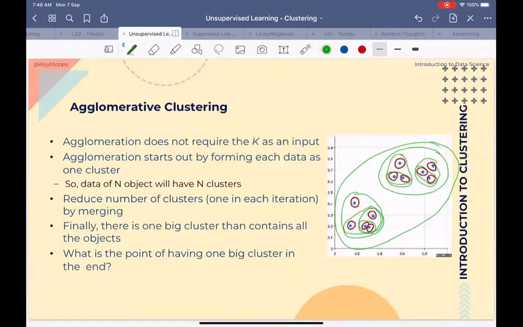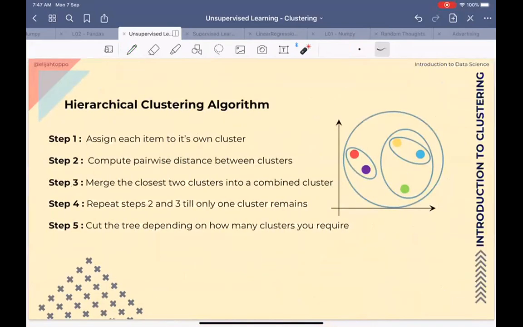So I hope this is clear how we are forming the clusters, but it may not be clear what the purpose of this exercise is. So let me go there. The purpose of this exercise is, as we are drawing these clusters, we are also making another diagram called a dendrogram. And this dendrogram will further help us to choose out of all these different clusters. It will help us to choose the number of clusters we want, and then based on that, what those clusters are.